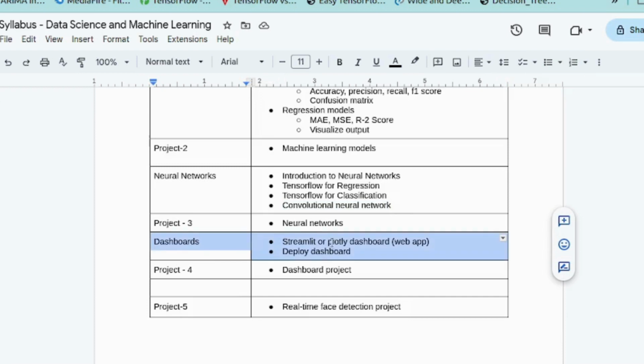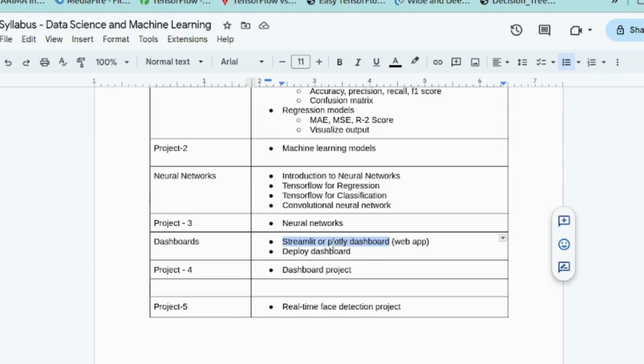After this, the last section in this syllabus is to be able to create different interactive dashboards, which will help us to show our findings, our machine learning models or visualizations to the audience, so that the audience can come and use our models using these dashboards. Most probably we will be using either Streamlit or Plotly to create these dashboards.